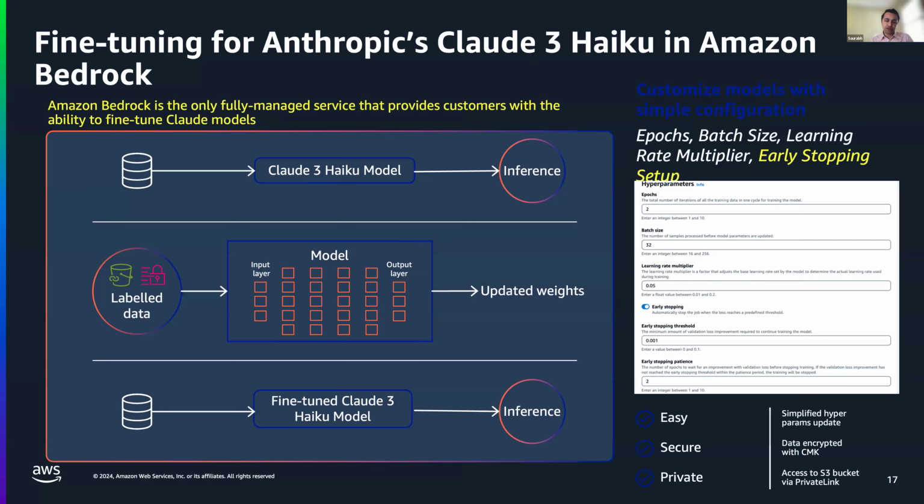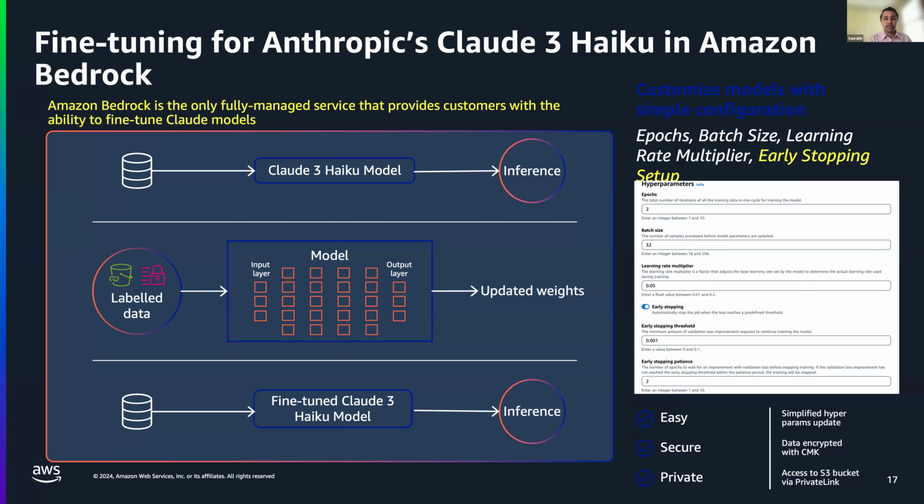So we are actually one of the providers for Anthropic, the most powerful models from them, the Claude 3 models. You can actually bring them and fine tune those models on AWS. At the same time, remember this, the data which you bring to train this can be encrypted with your own customer key.